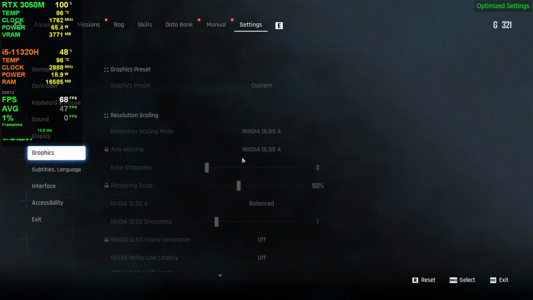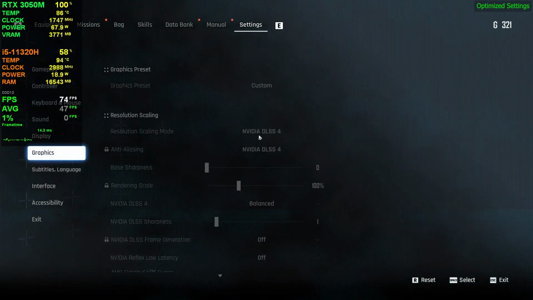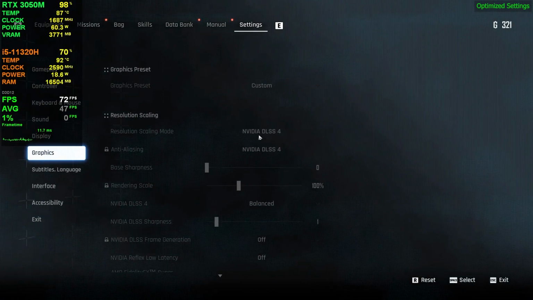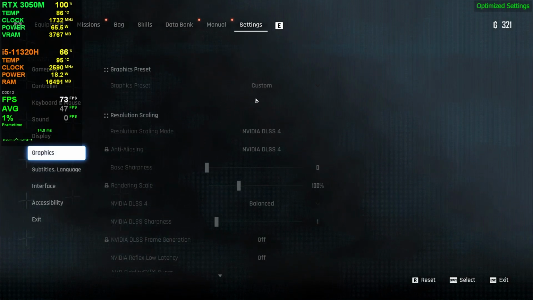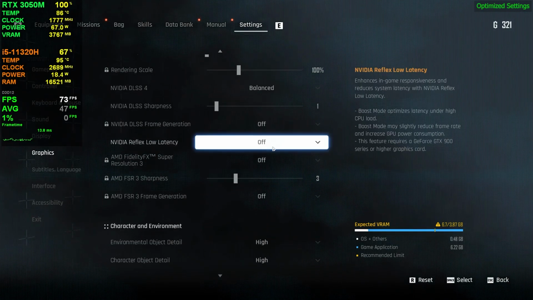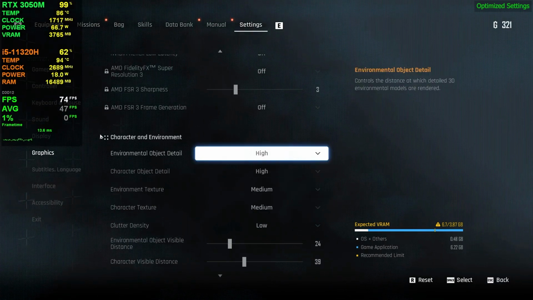Okay, now for the optimization part. The best settings that I found, to be honest, that mix the overall quality of the game on our laptop. It's not for high-end PCs. For high-end PCs, of course, different. It's just for 4GB VRAM laptops. So the best settings I got was DLSS 4 balance. Don't use frame generation because it spills more of the VRAM over to the RAM and it has lots of stutter then.